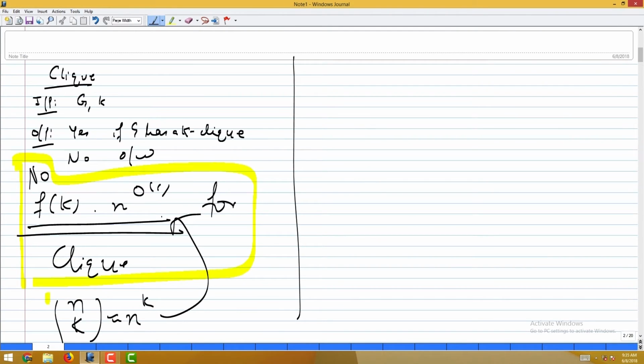So this is the sort of intuition, some broader level reasoning about why we believe clique does not have such an algorithm, and why we have set up the theory of hardness for FPT problems around clique. Like they have set up a theory of NP hardness around 3-SAT. Okay. So henceforth, assume clique has no f of k into polynomial in n algorithm, and from there we want to conclude that certain problems don't have f of k into polynomial in n algorithms. Okay. Now let me come to this concept of what are parameterized reductions.